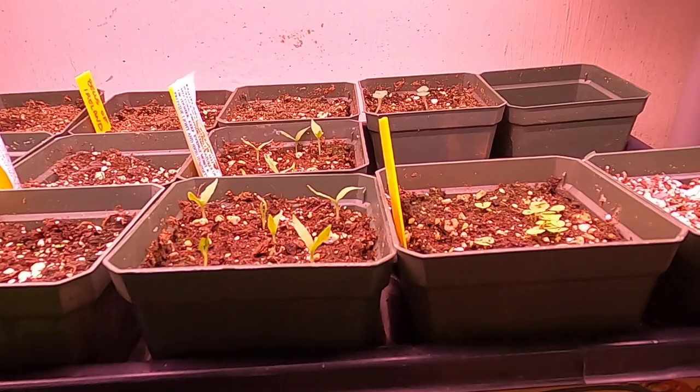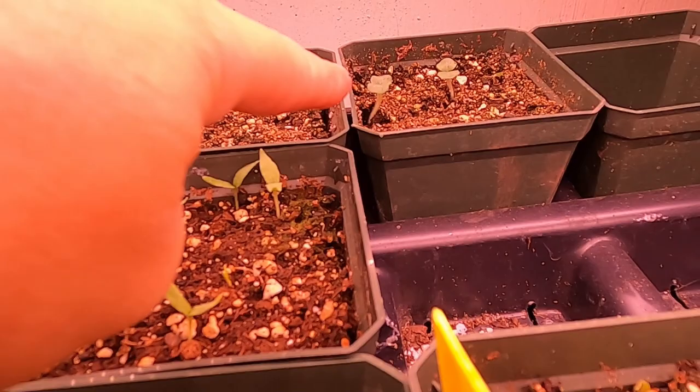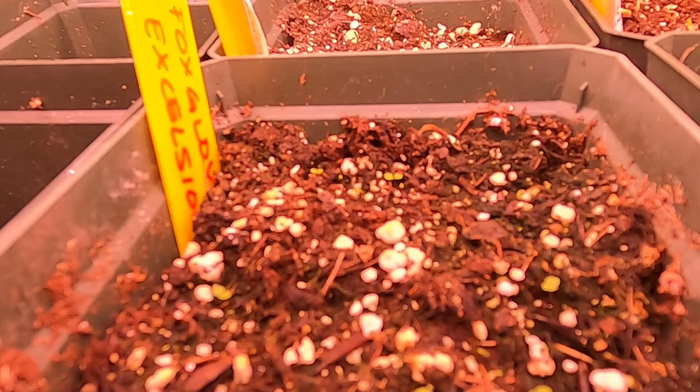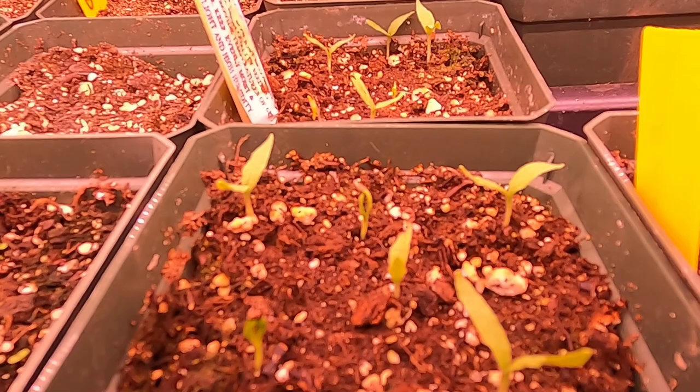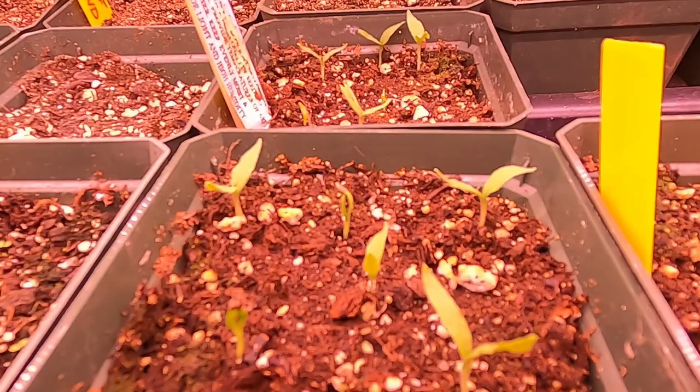Now in the back here, I have some bells of Ireland. They are pretty small and a little bit hard to see, but they are back there. And those are a very pretty green flower. These two here, I have some Excelsior foxgloves. Those are very teeny tiny, just starting to come up. And then here I have something called Gretel eggplant. This is kind of like an ornamental eggplant, very tiny white eggplants. I just thought they were so cute and would look adorable in pots or in the potager. I don't like eggplant, but my husband does, so we'll see if he decides to eat it.